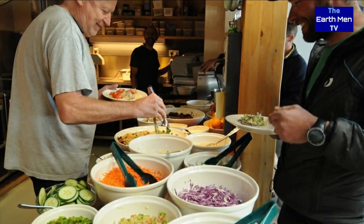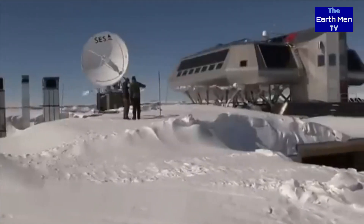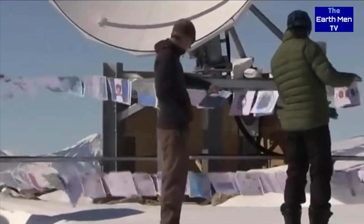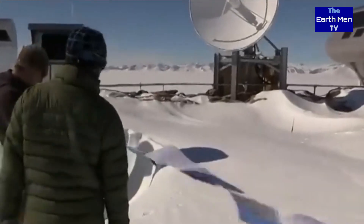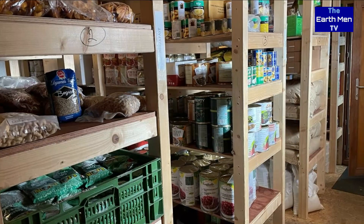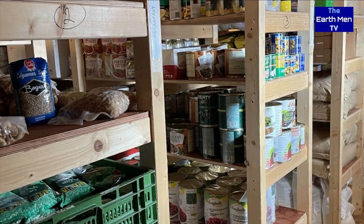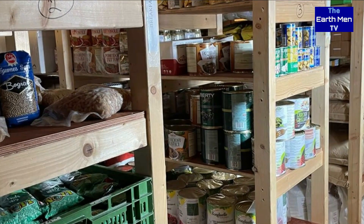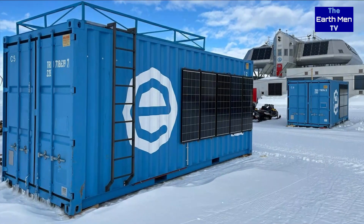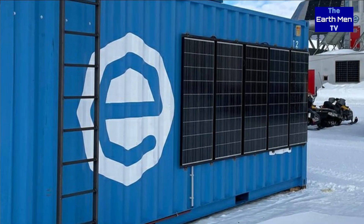On special occasions such as Christmas or New Year, the chef prepares dishes such as stuffed turkey, cold nougat, etc. Due to the station's isolated location, a stockpile of essentials is maintained through each season. It is also not easy to transport things that can be preserved for a long time and do not spoil, such as cereals, beans, canned tomatoes, etc. From Belgium, the containers are filled with large quantities of frozen food and dry goods, and a ship delivers them here every two years. At the research station, food is stored downstairs, where there is a large room with shelves for dry food, a large container-sized freezer and a smaller refrigerator.